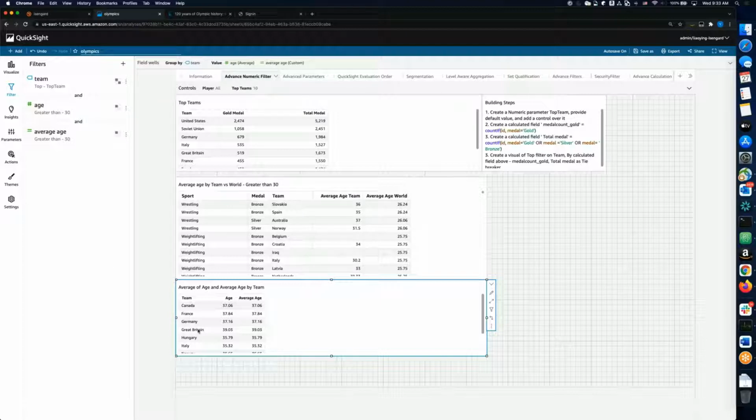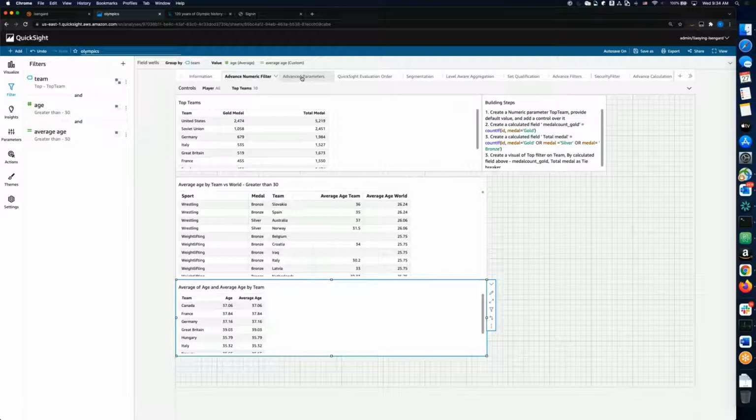Yeah. So this use case is basically what I'm trying to show: the difference between the filtering applied before aggregation and the filtering applied after aggregation. If we make an analogy to SQL, it's like the comparison between the filtering in the where clause and the filter in the having clause.